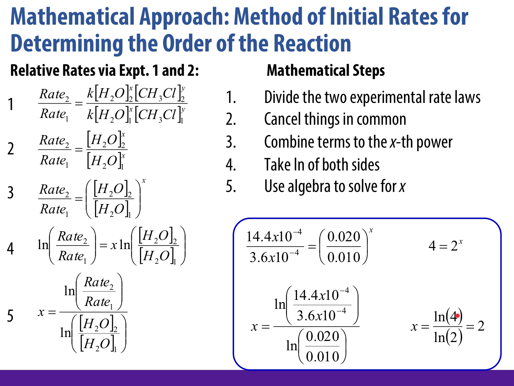Again, you can see how that works: rate factor is equal to concentration factor to the x. Take ln of both sides, and I would just do it right here. Just do ln of 4 is equal to x ln of 2. Solve for x, and there you go. Could be useful in lab, or you might just be able to do it with the normal approach, seeing what doubles as well.